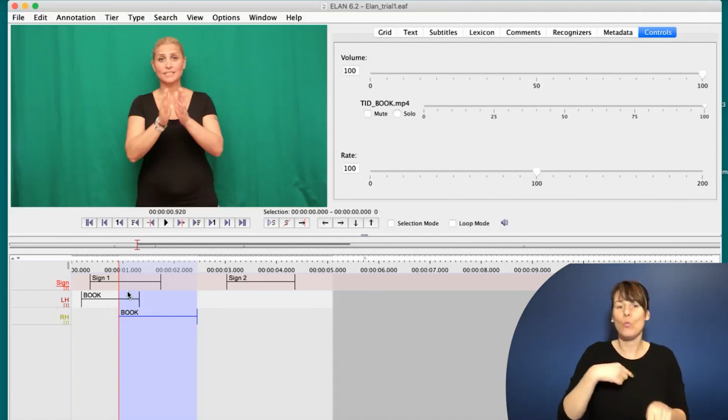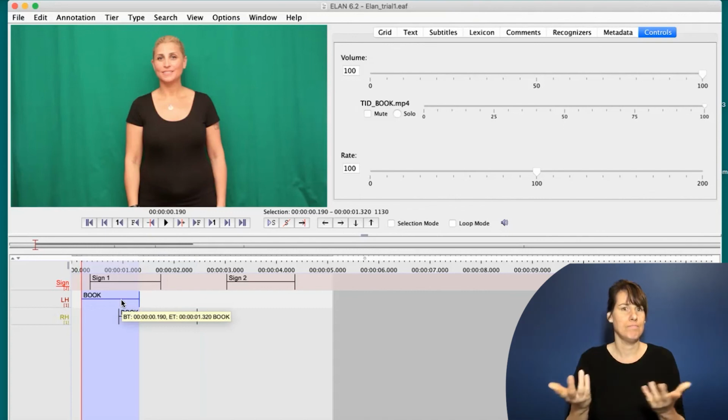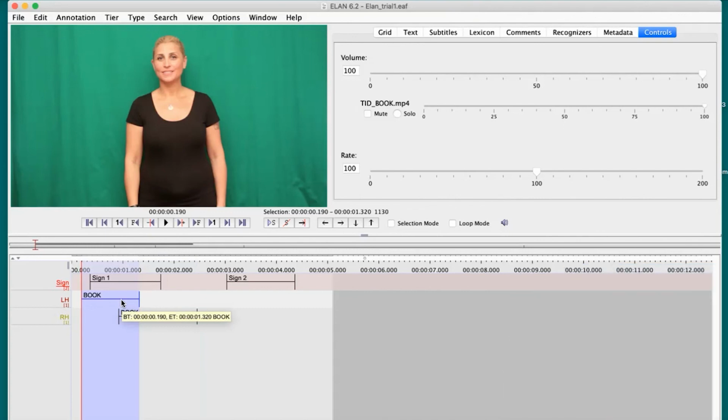In the next video, I will show you how to create hierarchies among these 3 tiers, so that you will have automatic alignment for the annotation of the child tiers.